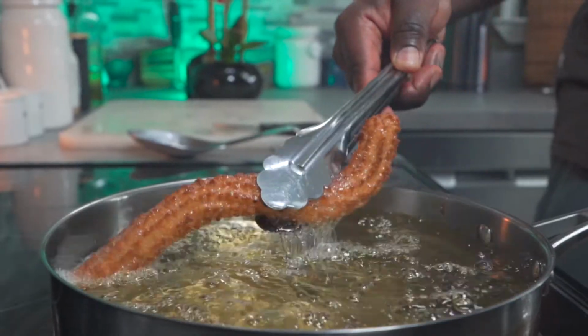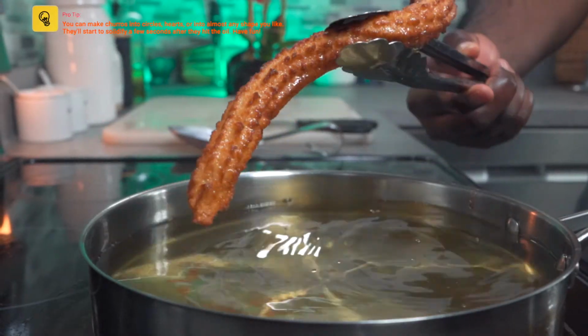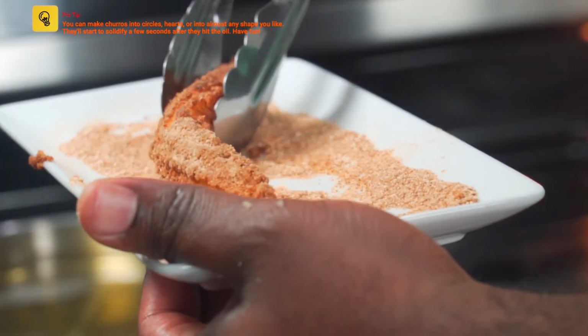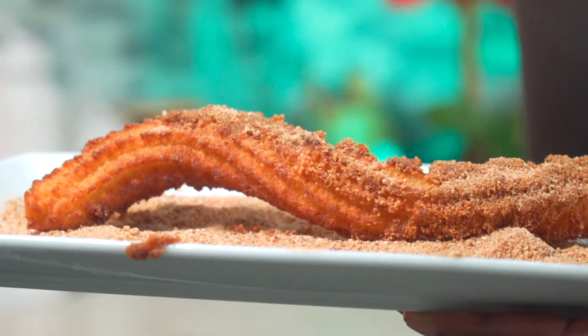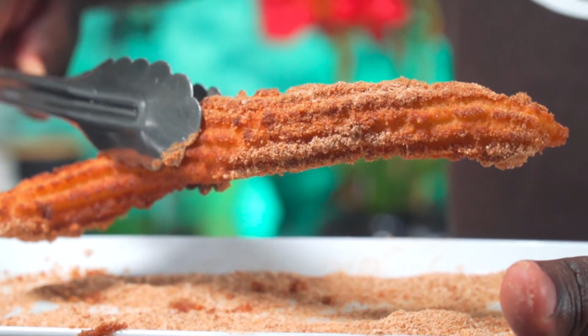So I was busy capturing that beautiful B-roll and I wasn't paying attention, and this is what I got. It's still very edible, if not more delicious. Now you want to make sure you're placing your churros into the sugar and spice mix as soon as you bring them out of the oil. The heat and the oil will help the sugar stick better to the churros. Anyway, here you go.